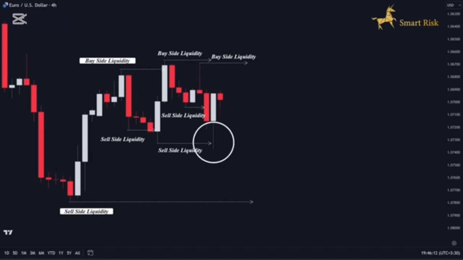Again, we see another liquidity sweep right here. As you can see, price is taken below the previous sell-side liquidity and also creates another swing low with this long wick that we consider as another sell-side liquidity resting below the low. Now let's continue. We see that price has entered into a great selling momentum and pushed to the downside and eventually swept the recent sell-side liquidity.